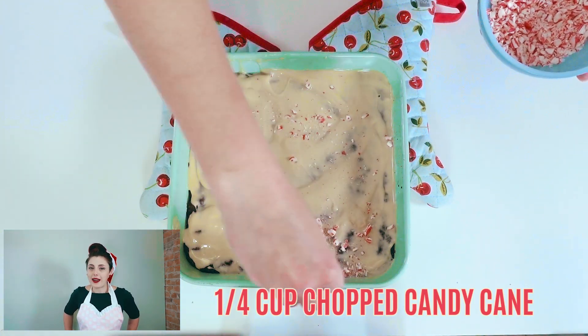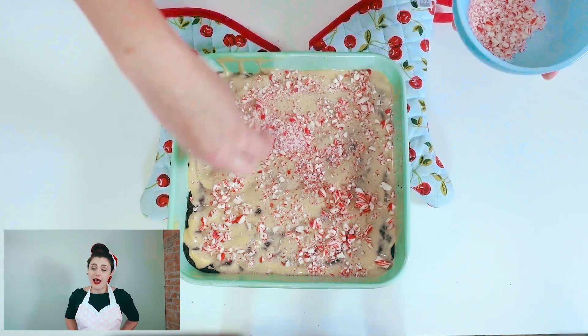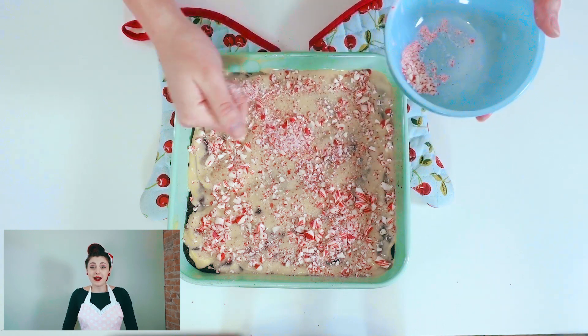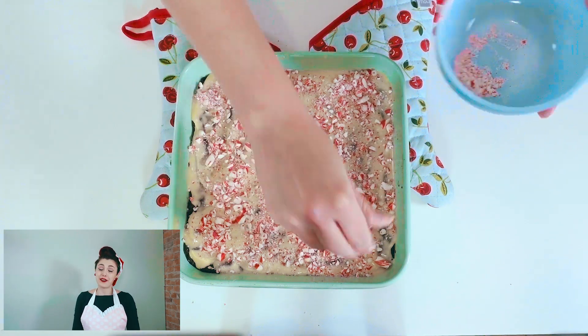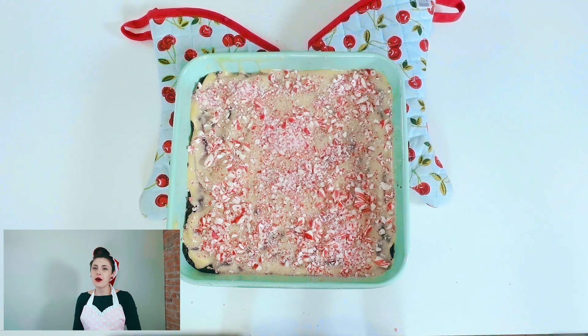You can also add in some dark chocolate if you want to get fancy, add some peppermint flavoring into the chocolate, and add other toppings. Some pistachios might be a really nice topping, or almonds, to make it a true chocolate bark. Put your pan right into the freezer if you have space and let them cool completely. Once they've cooled completely, cut them up and enjoy!